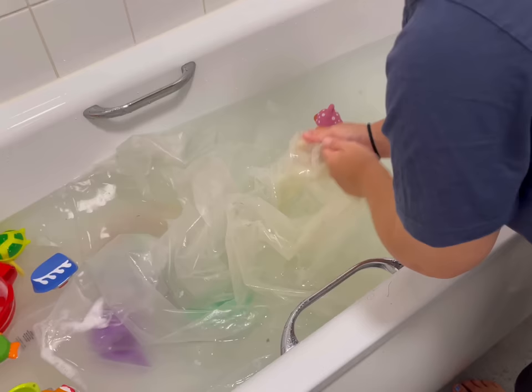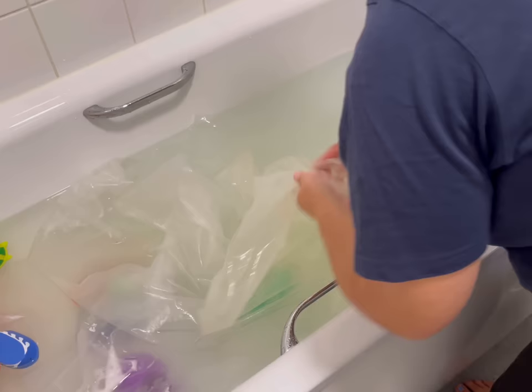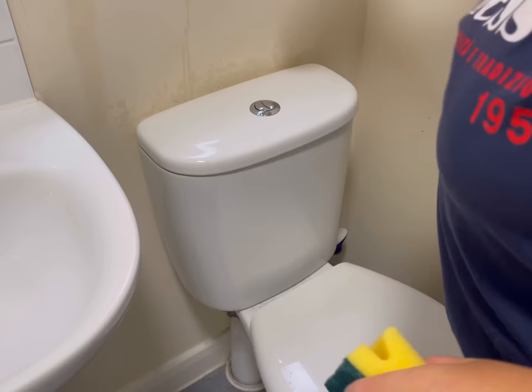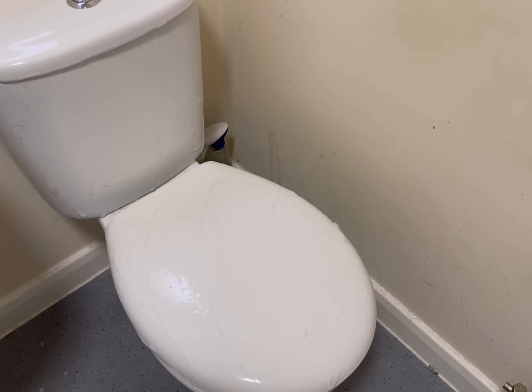I don't know if you noticed what I was doing with the shower curtain there. But this is why I like to wash it by hand rather than in the washing machine — it was a magnetic shower curtain. It has these little pockets where the magnets used to go in, and obviously being damp so often mould just forms in those little pockets really easily. Yes I could just buy another shower curtain, but I've got better things to be spending my money on. As I said in another video, I'm saving up to do driving lessons and we're also trying to get a deposit on a house, so I'm happy to give it a good scrub for the time being rather than replace it.